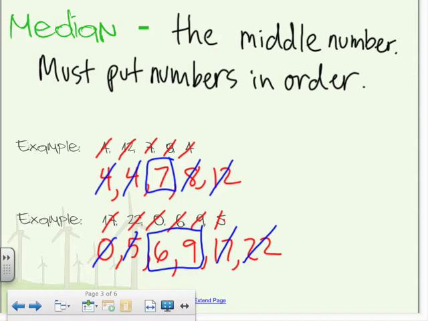Okay. For the median in this case, you want to find the average between the 2. What number is between the 2 of them? Sometimes you can just look at it and know, okay, well, if it was 6 and 8, the middle number is 7. But if it's a little harder, maybe like this, 6 and 9, you can actually just average them, find the mean of them, which means add them up and then divide by how many there are. In this case, there's 2 numbers, right? So if you're averaging 2 numbers, you're just dividing by 2, okay?